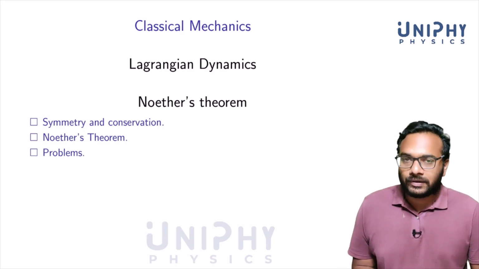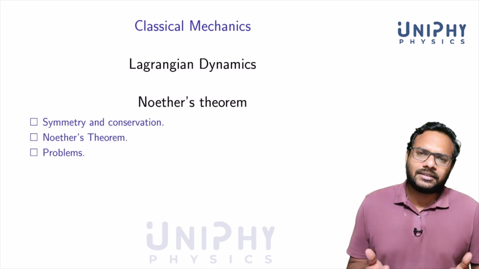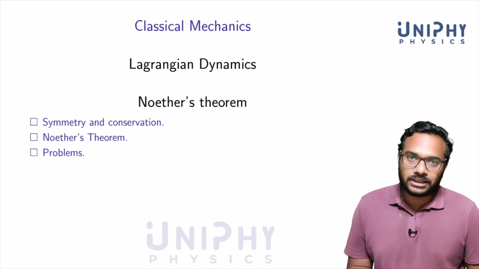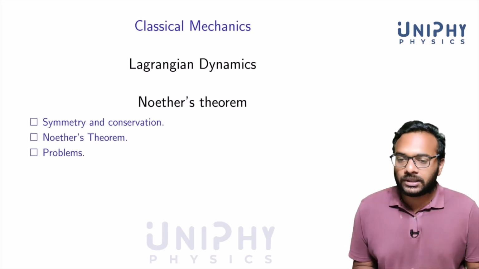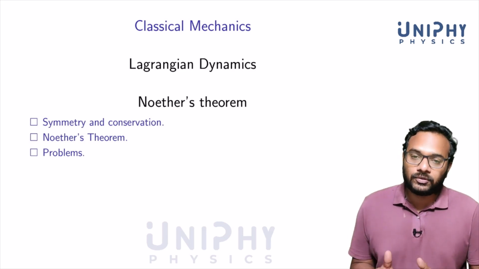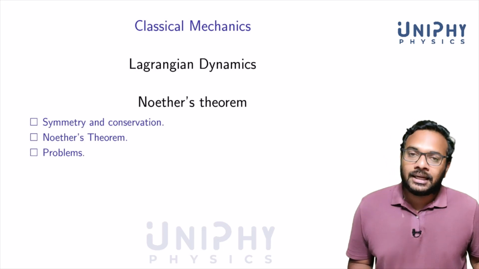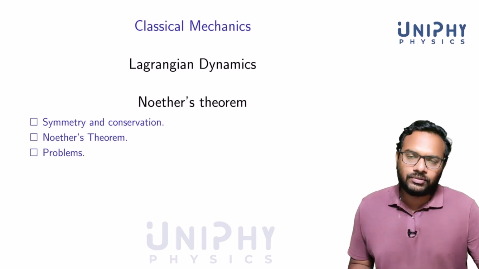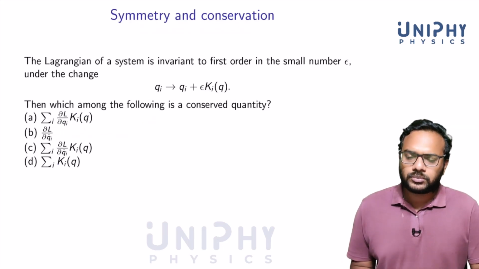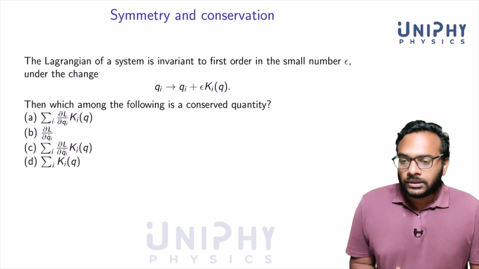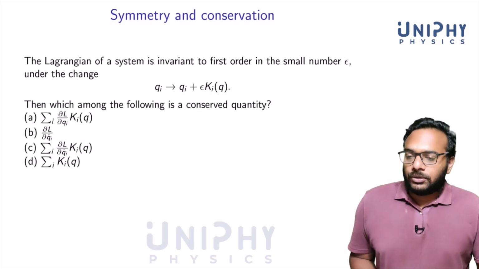Today we'll discuss Noether's theorem from the viewpoint of Lagrangian dynamics. It appears everywhere. This Noether's theorem is very important in modern physics. Today we'll discuss it from the framework of Lagrangian dynamics. So we'll discuss symmetry and conservation and the theorem called Noether's theorem, and then we'll do a couple of problems. Now, I think we can start by doing a problem.